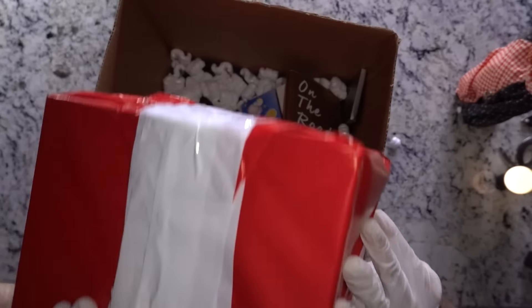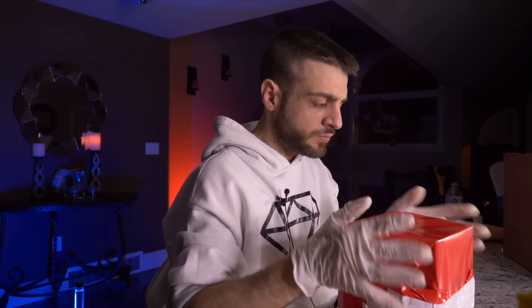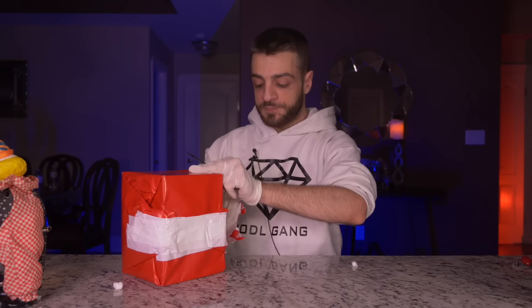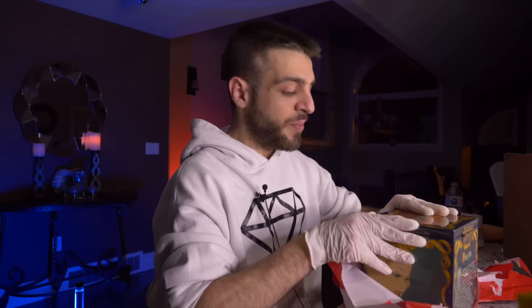The next thing I'm pulling out is really heavy — actually the majority of the weight of the mystery box. When I'm opening things like this there's a lot of anxiety. Seeing a sealed mystery box inside the mystery box absolutely terrifies me — it's like there's still a mystery inside the mystery. Let's get this open.